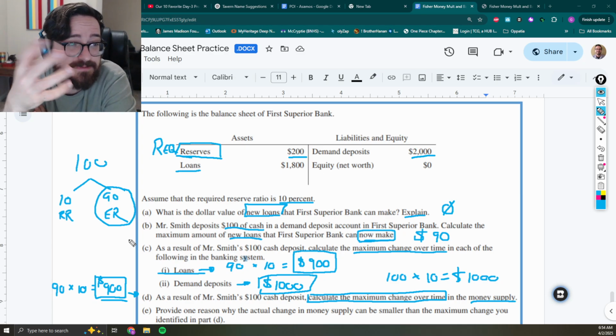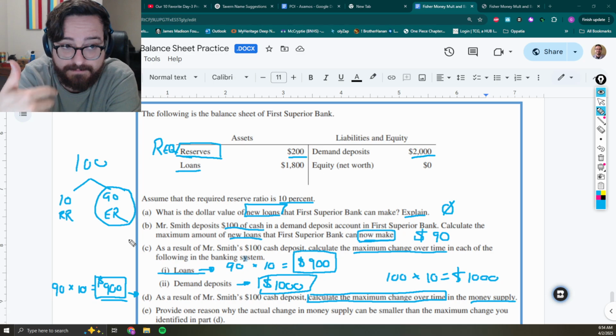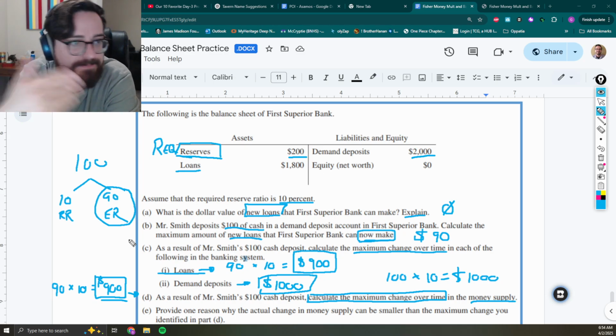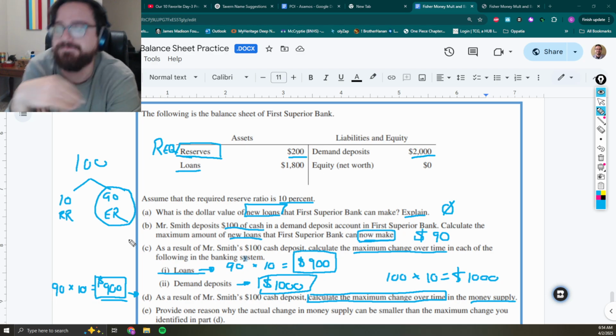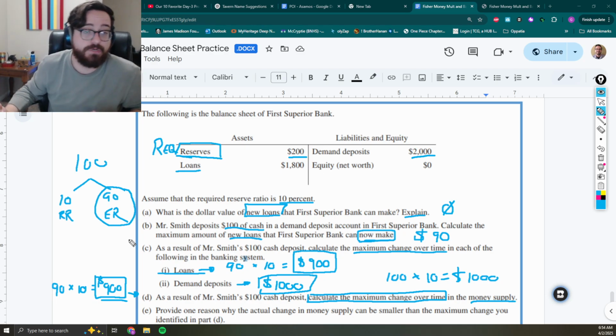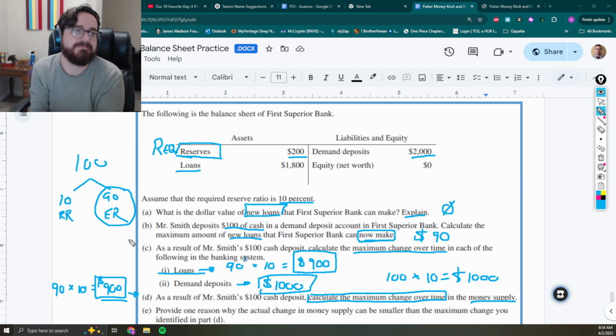If any of those people, instead of depositing it, kept it in the form of cash, like didn't put it back into their bank account, the multiplier effect can't happen if the bank doesn't have the money. So if we get that person who takes like a $500 loan out, and says, "It's $500, I'll just take it in cash," the bank's like, "No, please don't do this. We could loan it to somebody else." They get sad. But it also means the money supply change is not going to happen. So there's a bunch of reasons.